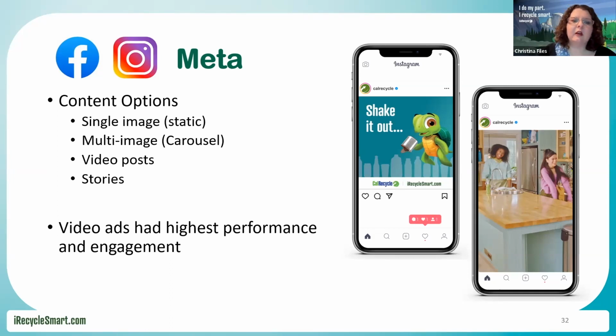One of the benefits of doing paid social media is that it builds a relationship with your existing platform. Now, that supposes that you have a Facebook or Instagram presence, but it allows people to come back to your profile and dive into all of the education materials you have on there and continue engaging with them. It also allows people to share the content. So if they've learned something in one of these ads and they want to share it with somebody else, it allows you to share that.